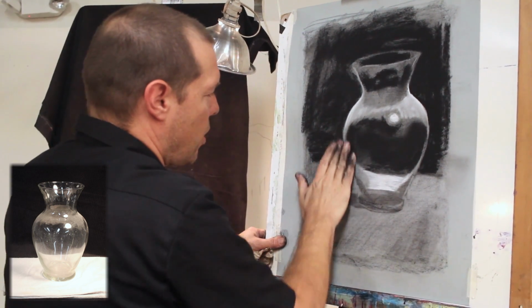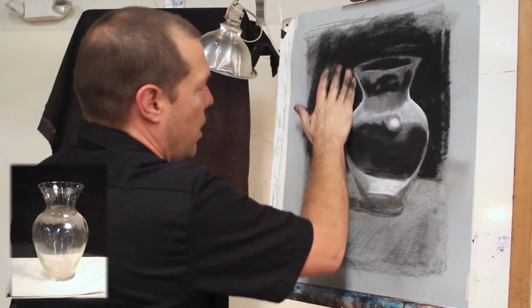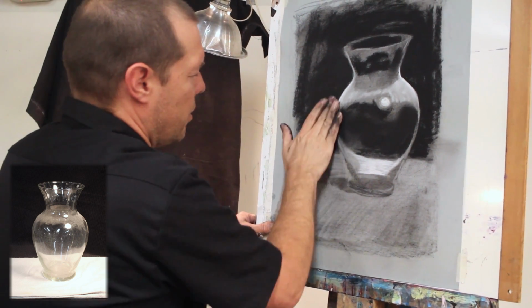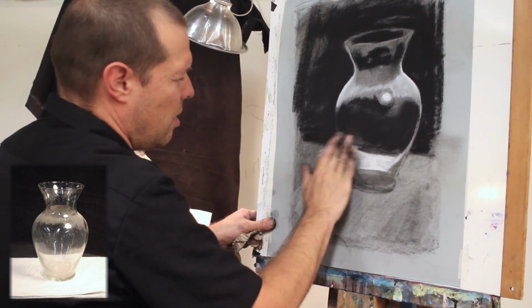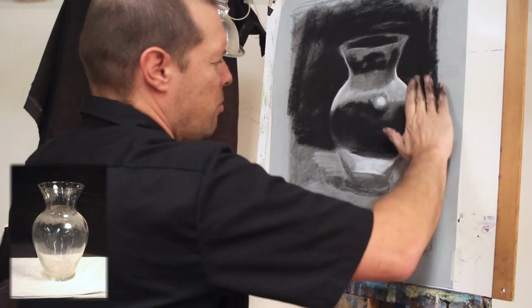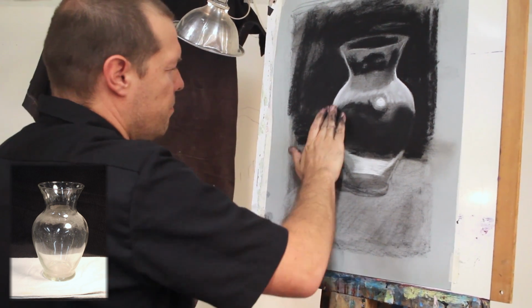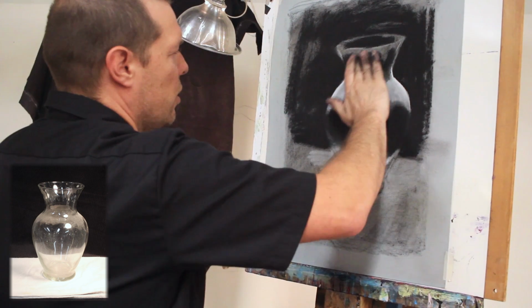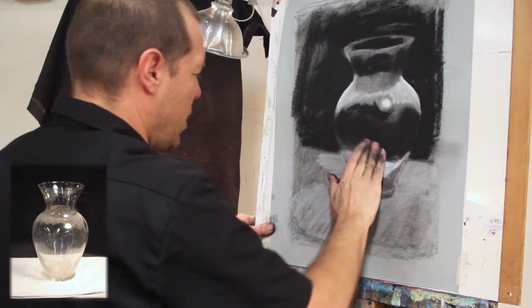If you change the background like I did, you have to work through the glass. You can't do one without the other. I'm going to get rid of the edge, sort of fade it out, and I'm going to actually try and bring the glass back over the top. But if I can make the glass disappear a little bit more, I think it'll help push that illusion.